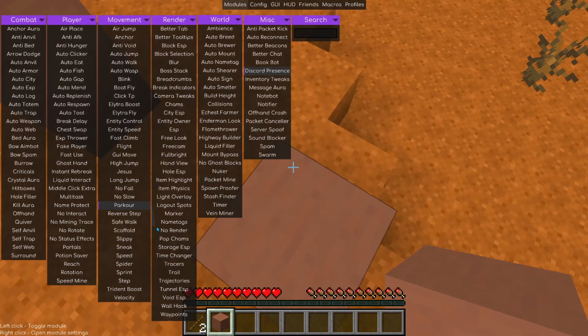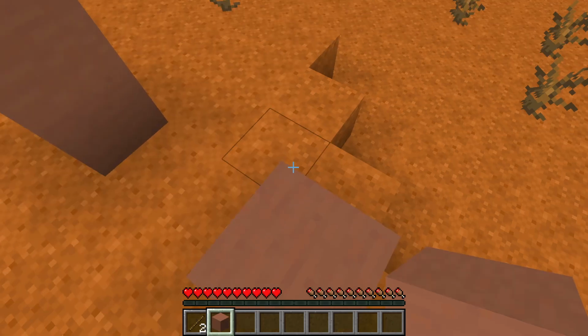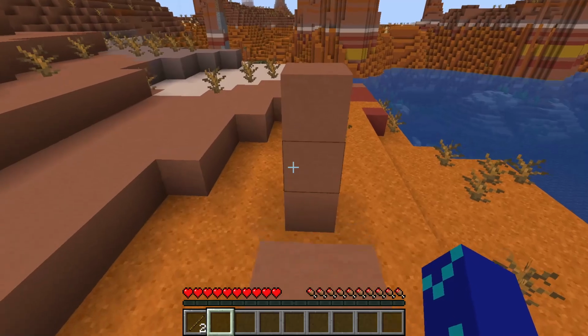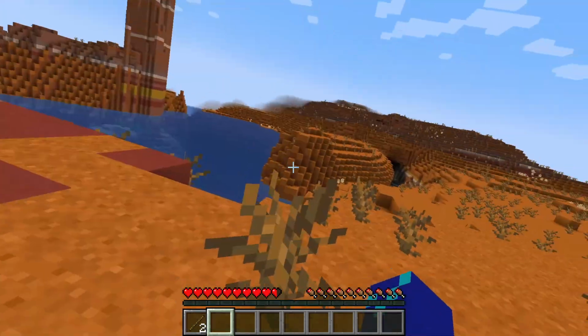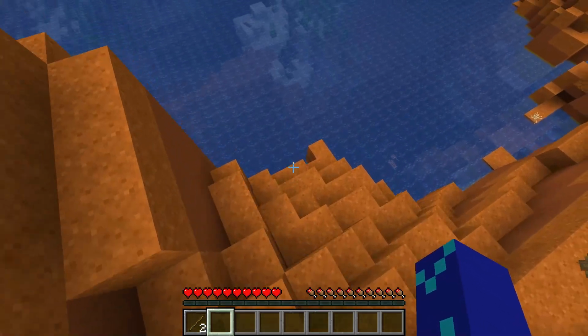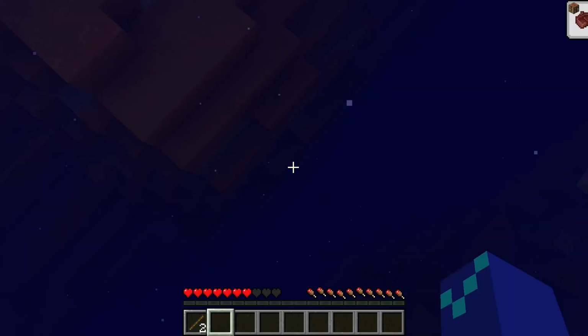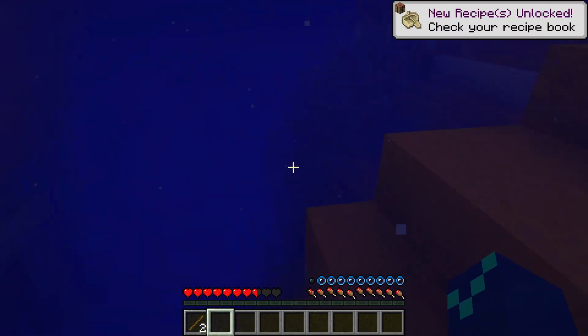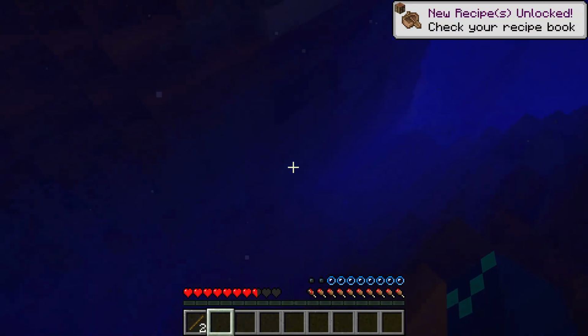There is also, if I can find it, there was like auto blink, what's that? Oh yeah, so yeah, there were loads, really. So when you've got Meteor, you can have a play around with it. You can, you know, just play around with it and try not to get banned from too many servers at least.